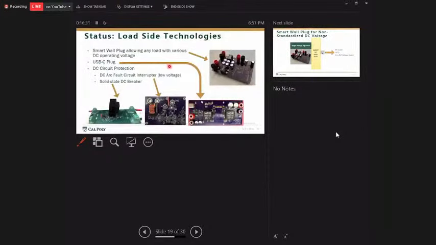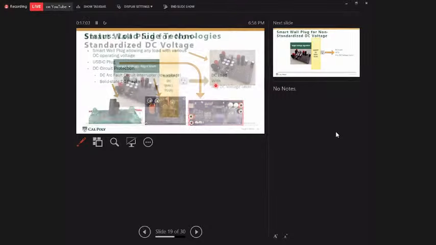And there's more, right? Sky's the limit. There are so many things. DC is pretty much a new field to explore. Things like the smart wall plug, which I'll tell you about briefly. And DC protection circuits, because it is more challenging to protect DC than AC. DC is always high; it's not like AC, which fluctuates and goes through zero crossing. So it is challenging, and we've attempted to develop some technologies related to that as well.